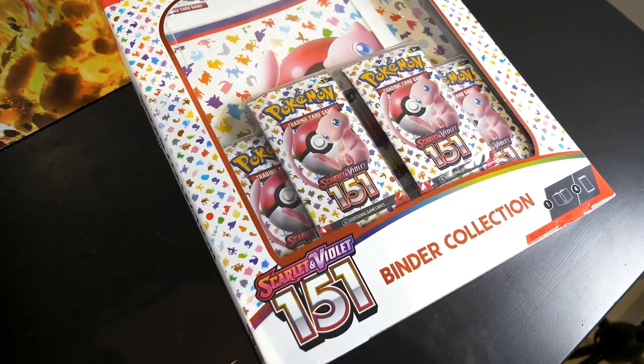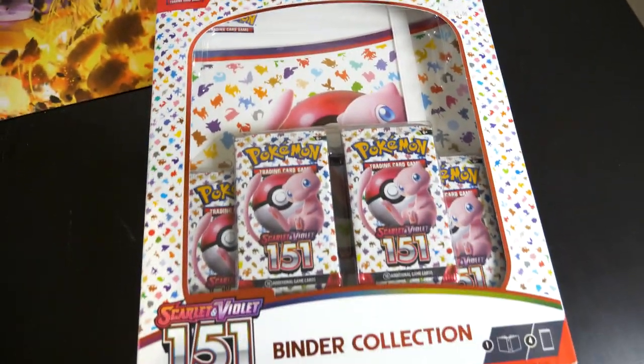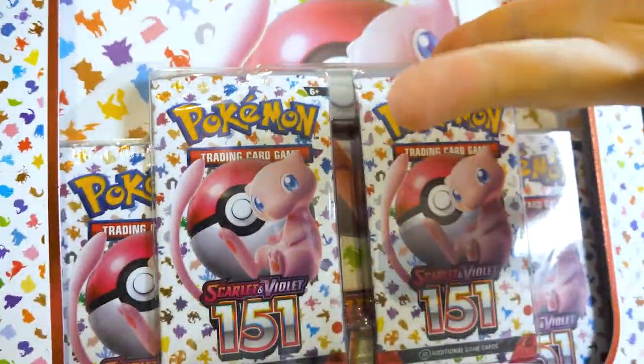The first product we'll look at today is the Binder Mew 151 product. And the reason I want to start with this one is because my goal in this video is to get as close as possible to completing this set. And we can put it in this little binder we have here.